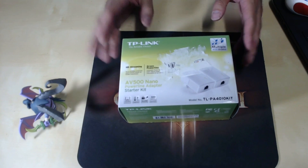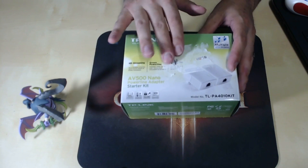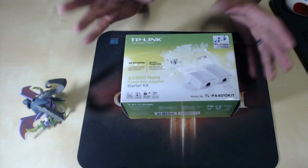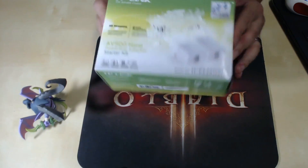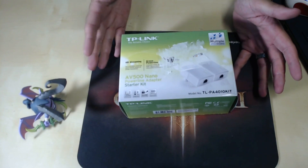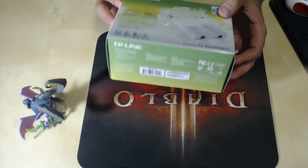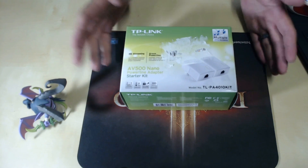Today I'm going to unbox, show you, and talk about this awesome item. Sorry about the weird little sticker they put on this — it is what it is. I got a little bit of a better deal for the box being damaged, even though it's not really damaged in my opinion. I got this from Amazon through their warehouse deals, listed as brand new, box was sealed, everything's new — they just said there was damage to the box, so I got a discount.